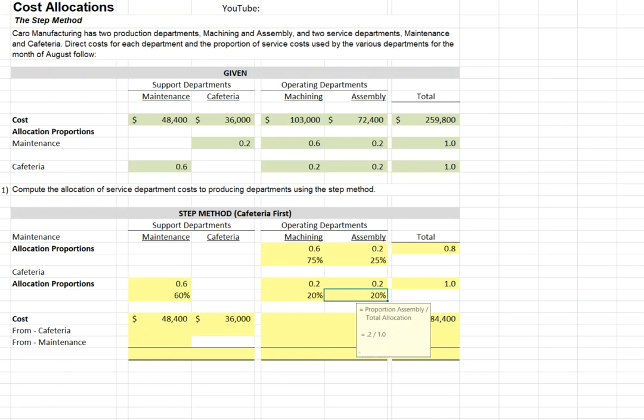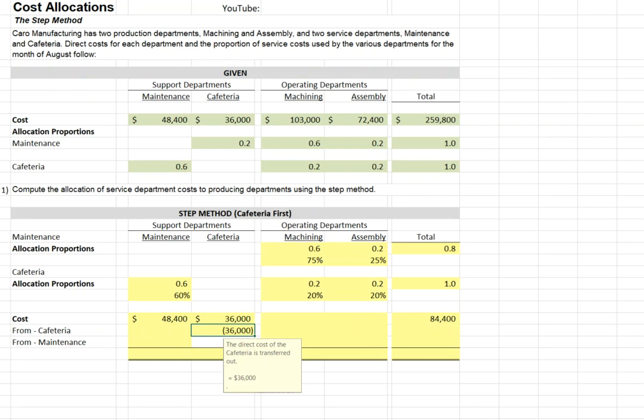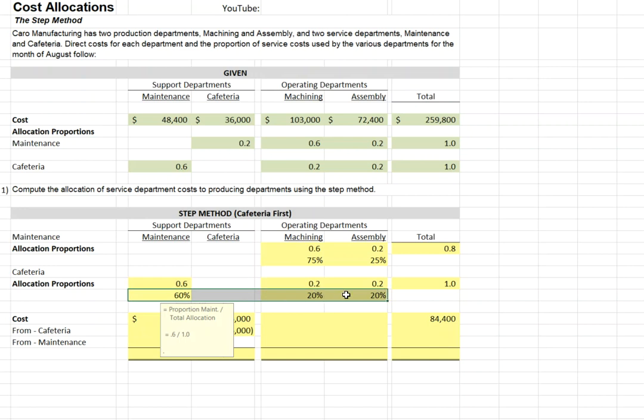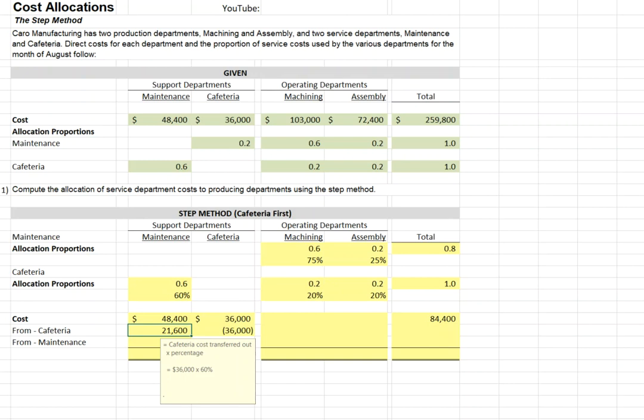Let's go ahead and start allocating costs. Again, the step method, cafeteria first, means $36,000 in cost will come out of the cafeteria, and the cost in the cafeteria is being allocated in the proportions 60%, 20%, 20%. So we will have 36,000 times 60%, or 21,600 going into maintenance.